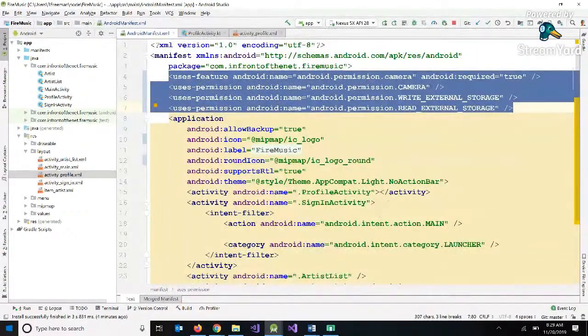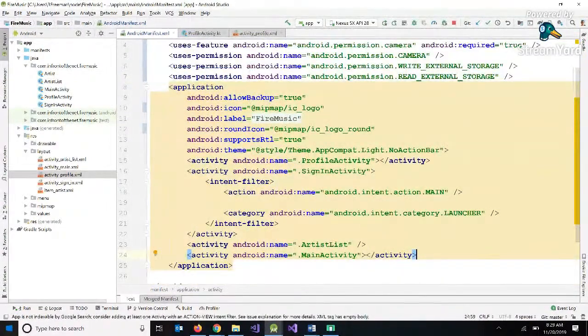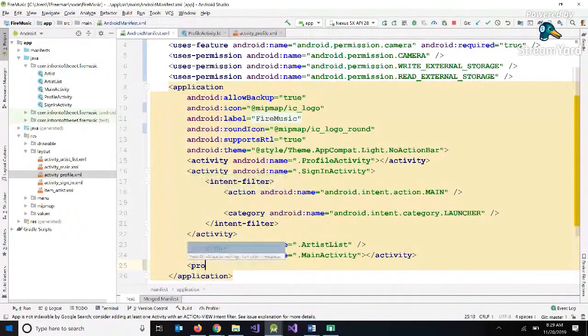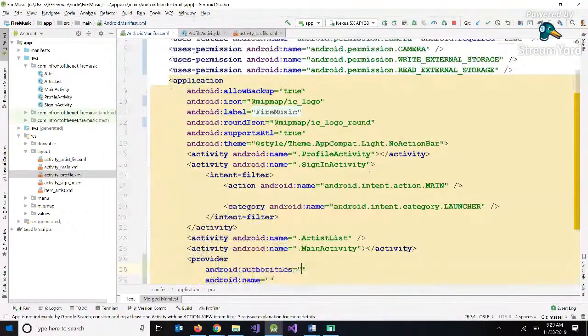We also need down at the bottom, after our last activity, but this has to go inside our application node, a new node called provider. So this has to do with configuring our ability to work with the file system. We have a number of attributes here we need to set up.